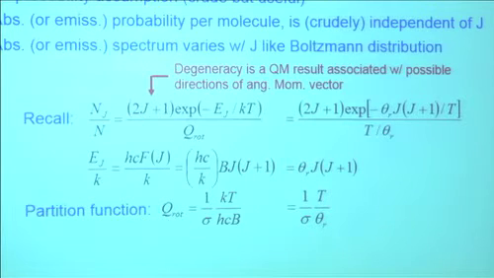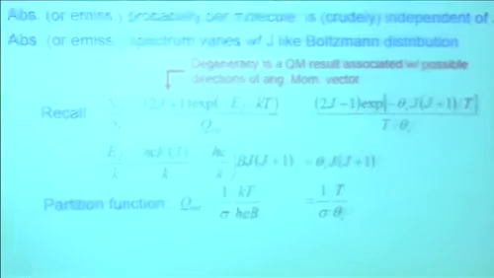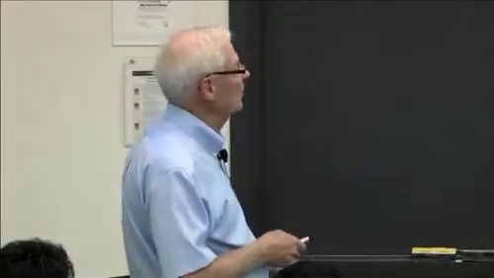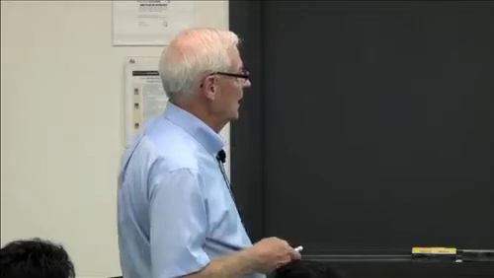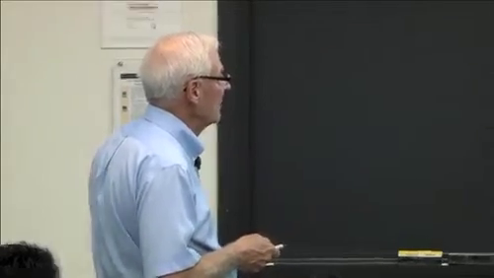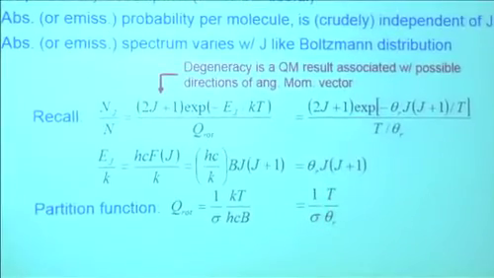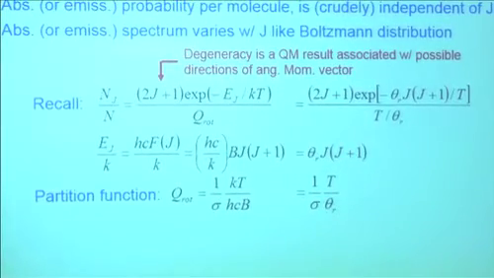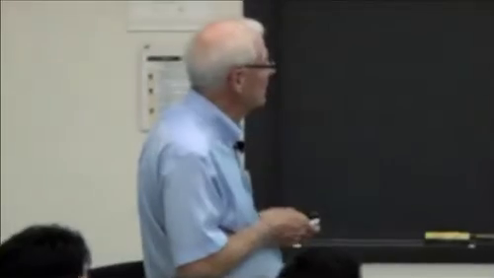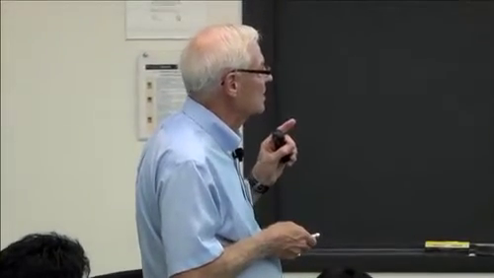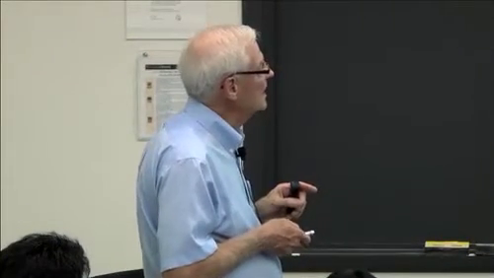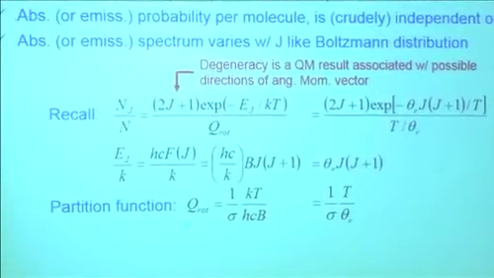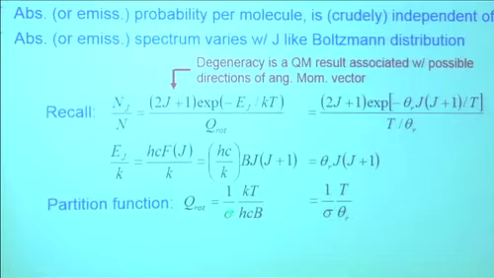So the Q is a sum over states. It's kind of like the total number of ways you can arrange something. It's a number that grows with temperature. And when this number is big enough, that's why we have a discrete result. Strictly speaking, this should have been an integral. But the integral can be replaced by a summation that leads to this number because theta R is so much less than T. When T gets low and gets close to theta R, you have to revisit this a little bit. What's this term here?